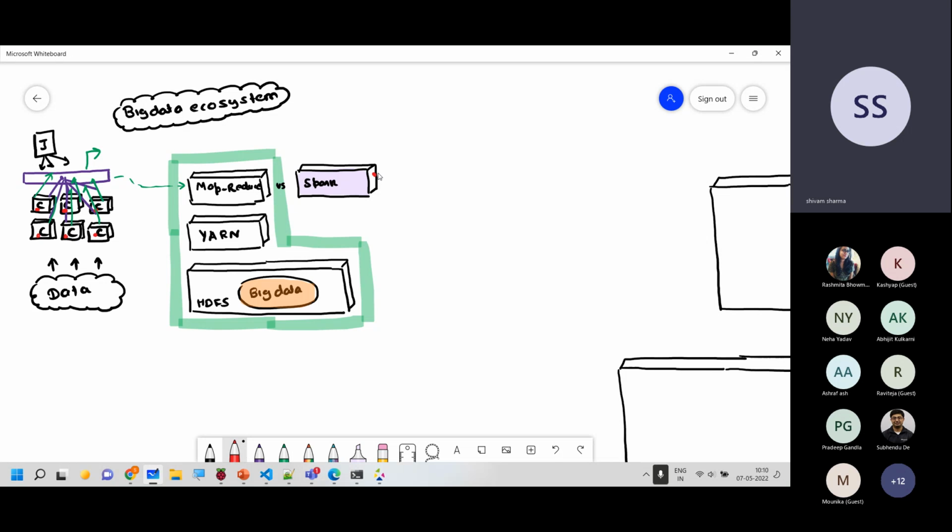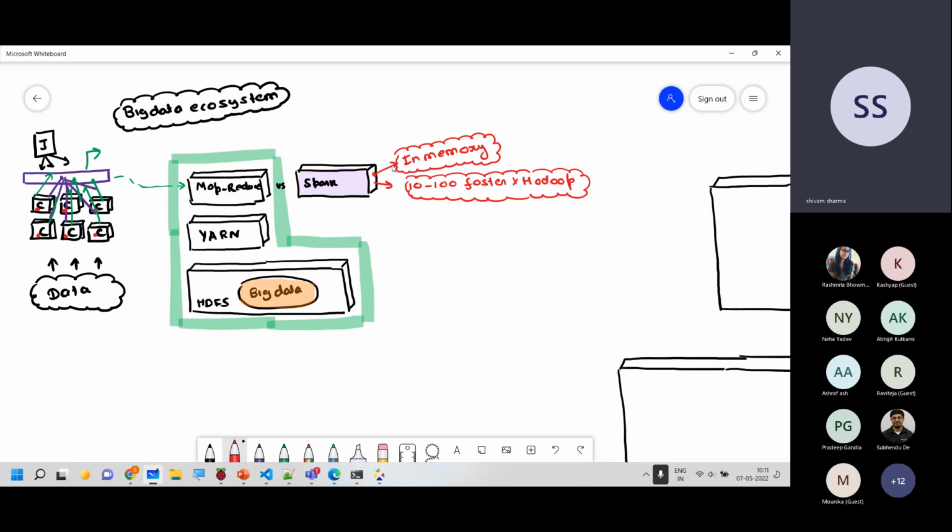Now, when Spark came into existence, Spark is the one where we do in-memory computation. One of the reasons why Spark is very fast, just FYI, is that it is around 10 to 100 times faster than Hadoop jobs. So think of any job in Hadoop which is running in 100 minutes, which you can now run in Spark in 1 minute. One of the big reasons it is so fast is in-memory computation. Apart from that, we also have concepts like RDD, resilient distributed datasets, and the optimization which Spark does. All of them together make your jobs 10 to 100 times faster.